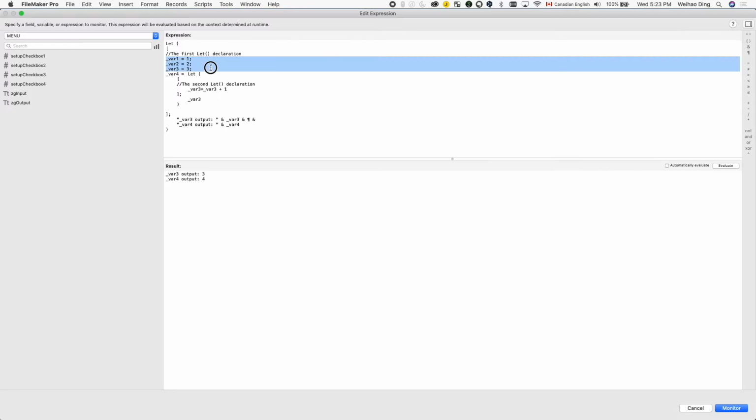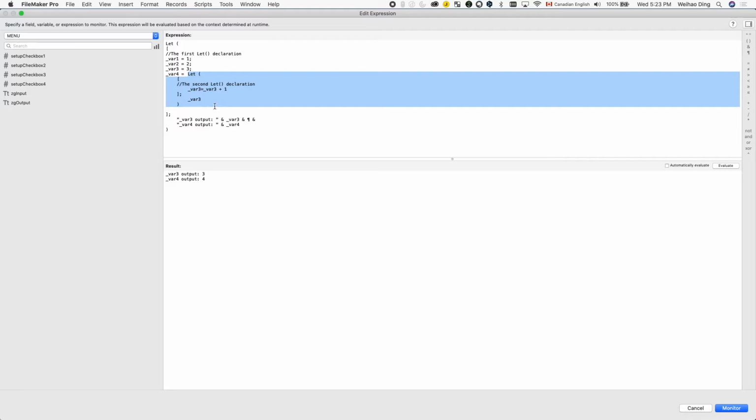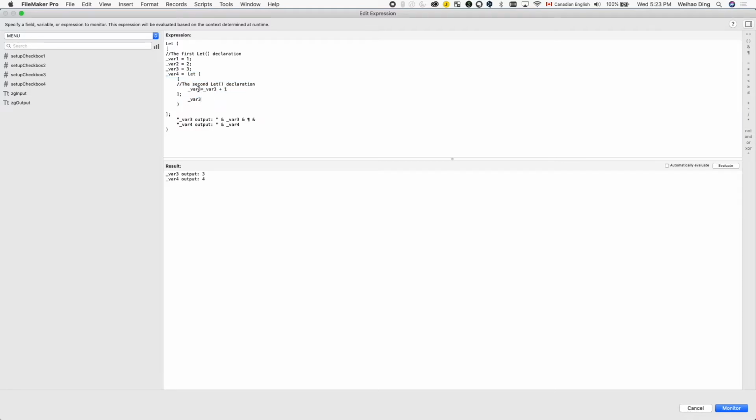In the higher scope let function, we have 4 variables, variable 1, 2, 3, 4. And then in the lower scope function, we defined another variable 3 in here and use that as the output of the let function.